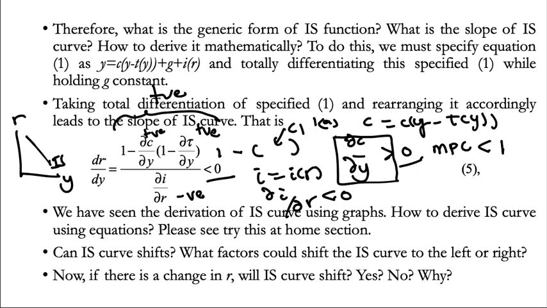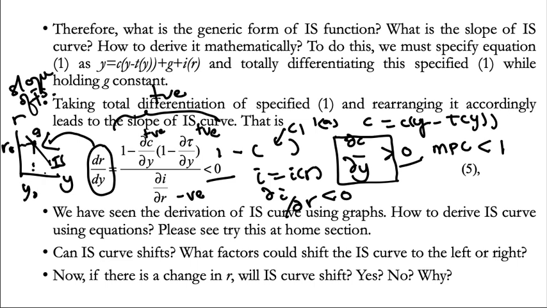Now let me ask you, this one is what to the IS curve? Mathematically speaking, it is the slope of the IS curve. But how do you interpret this result? You should know how to interpret it. If it is talking about the slope, let's say we are here, R naught, Y naught, and we move to point B, then we are talking about the movement from A to B, the movement along the IS curve. Is this similar to the shift in the IS curve?